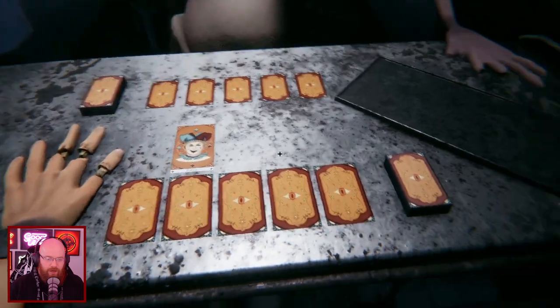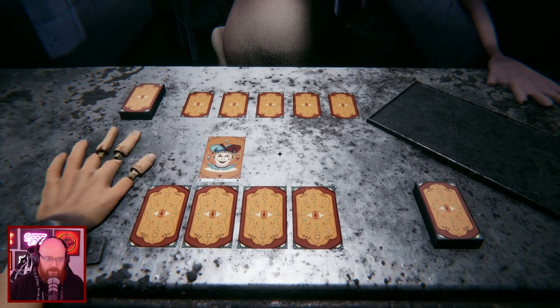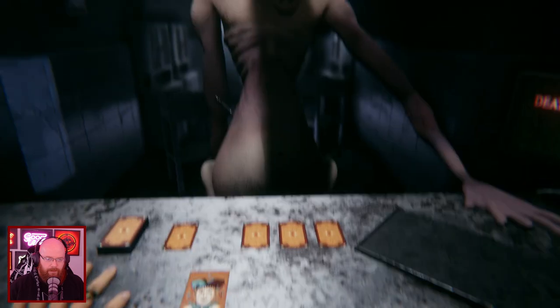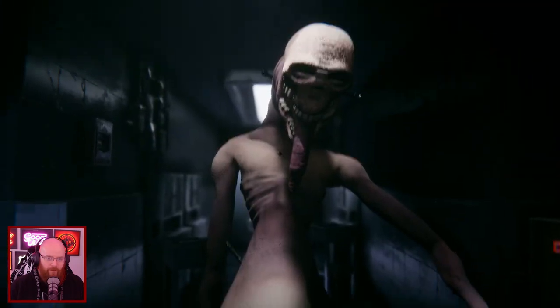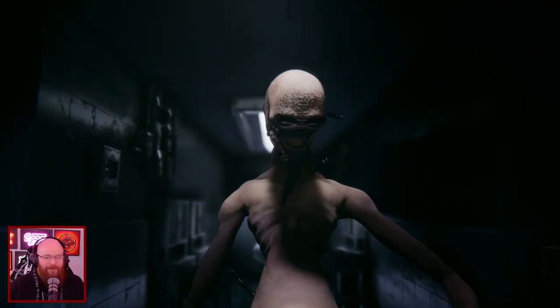Right, so we got two cards. We got two death cards. I got two fingers left. You've also got two fingers left. This could be a magical moment, Stephen. This is getting quite tense, isn't it? Oh... Oh, sucks to be you.